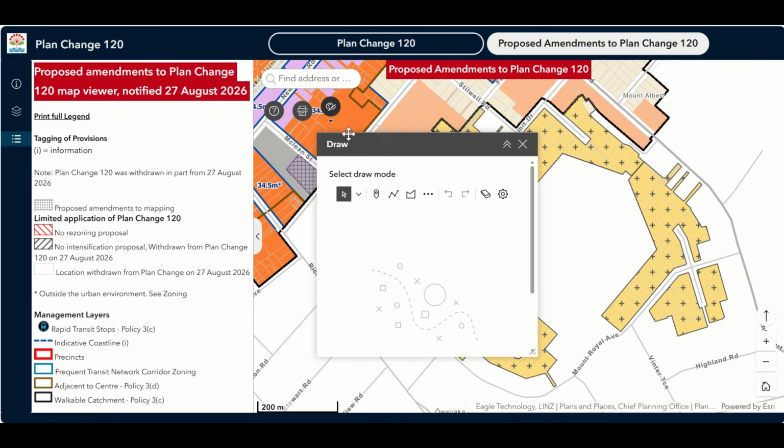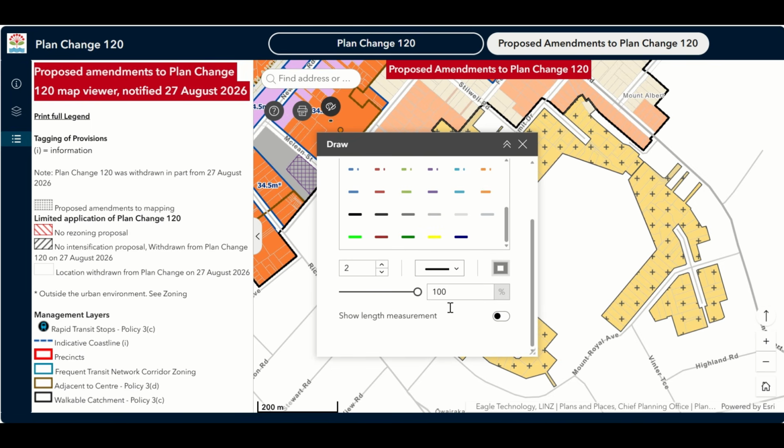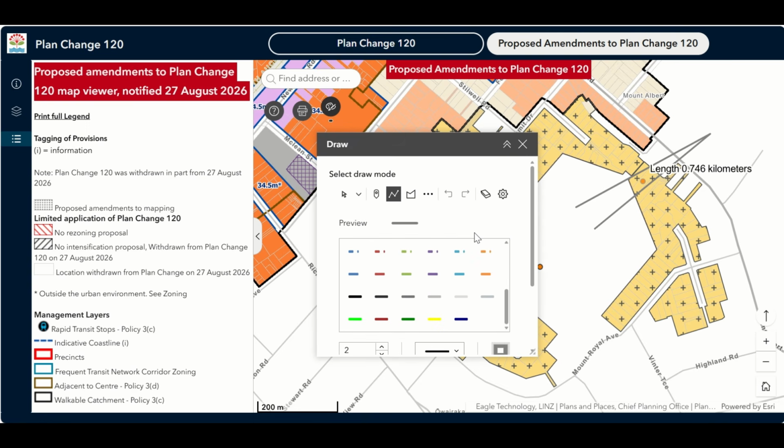The Draw tool allows you to draw points, lines, and shapes directly onto the map. Use the drawing features in the Draw pop-up box. You can choose how you want the point, line, or shape to look in the maps by changing colours, line thicknesses, and transparencies. You can include measurements by using the Show Measurement tools. This feature allows rough measurements between 2 points or calculation of a shape's approximate area or perimeter. Any items drawn in the map will appear when printing the maps. To delete any items drawn in the maps, simply click on the Erase button in the pop-up box.